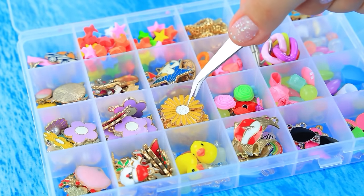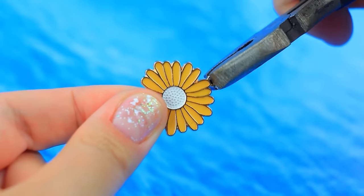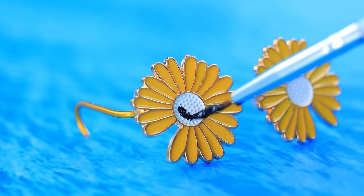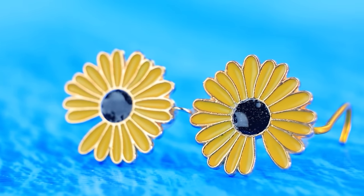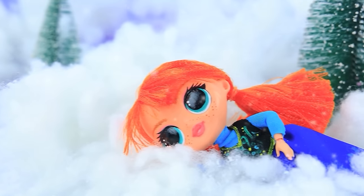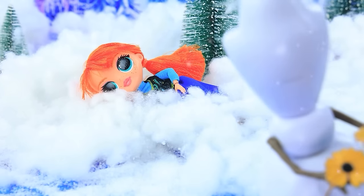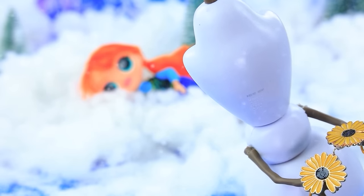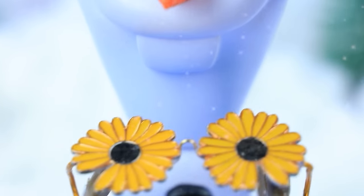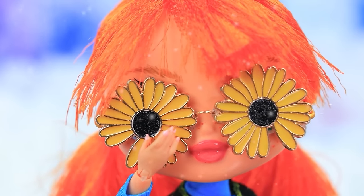What should we choose? A flower. Connect it with a ring. Let's add the frame arms. Sunflowers complete any look. Elsa is busy, and I'm bored alone. Anna, I have a surprise for you. Ooh. What is there? What is there? Here you go. Wow, cool glasses!